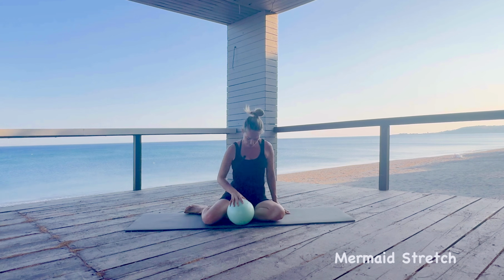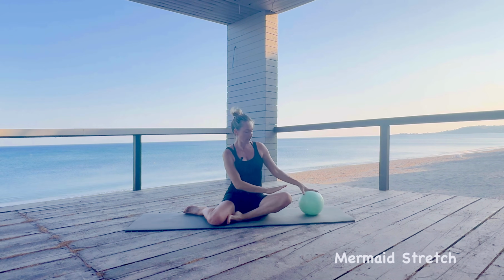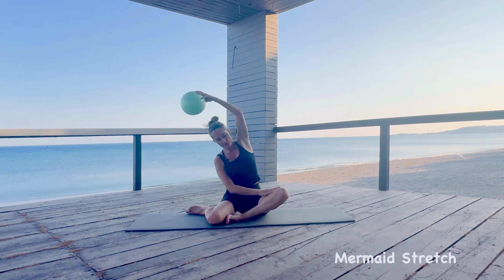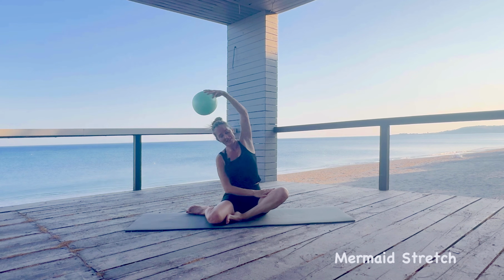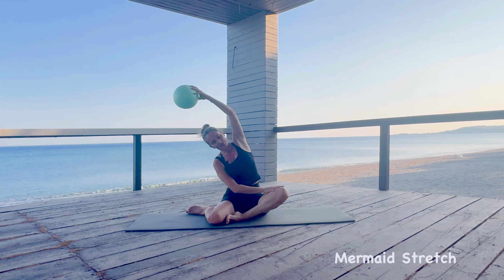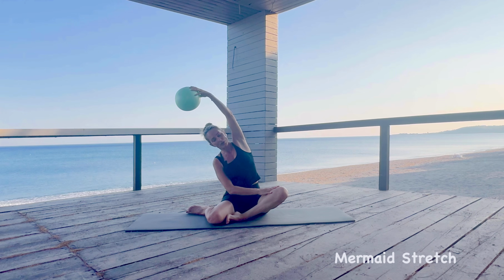So sitting up on your sit bones, one foot up against the other thigh. Have the ball of the outside leg. Sitting up tall. Inhale. Exhale. You're going to stretch it over. So just remember to lengthen up first and then over. Inhale, exhale. And you can use this hand to enhance the stretch. Feeling a nice lateral stretch. Let's go one more. Inhale up, exhale over. Really lengthening through the arm as well.